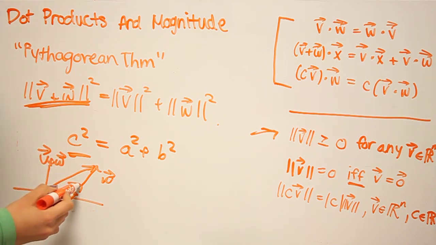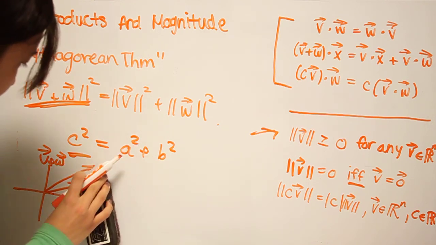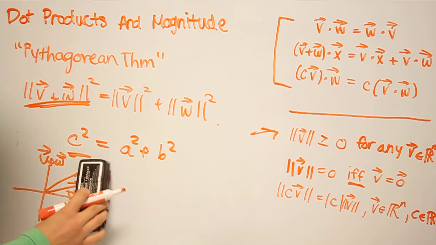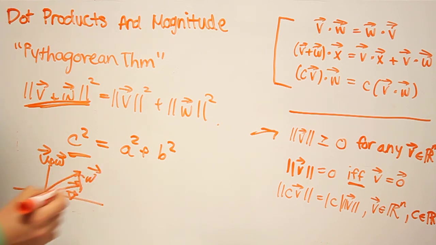We have the square of V plus the square of W is... Sorry, this does not look like a very good right triangle. So the square of V plus the square of W is equal to the square of V plus W squared. So at least conceptually, this is why this is true.